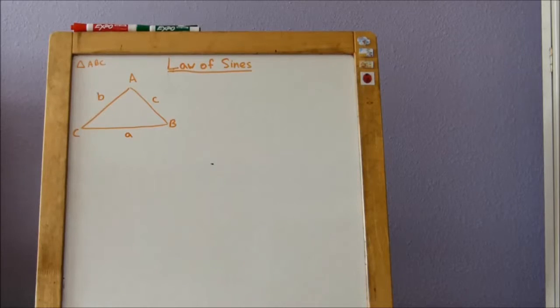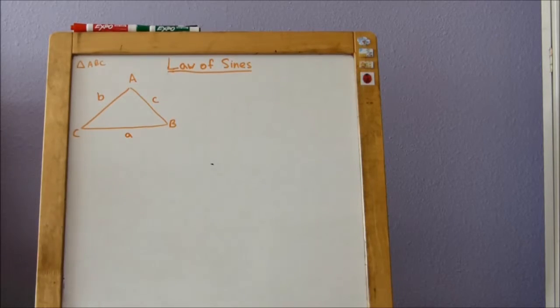Today we're going to be talking about the law of sines, which is another nice little law that you can use to figure out unknown angle measurements or unknown side lengths. It's like the law of cosines, except for the law of cosines you need at least 2 known side lengths, but with the law of sines you need at least 1 known side length and at least 2 known angle measurements. So first we're going to go over the law of sines and then we're going to do an example problem.